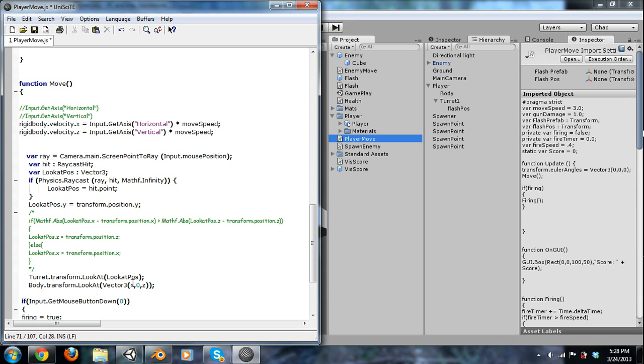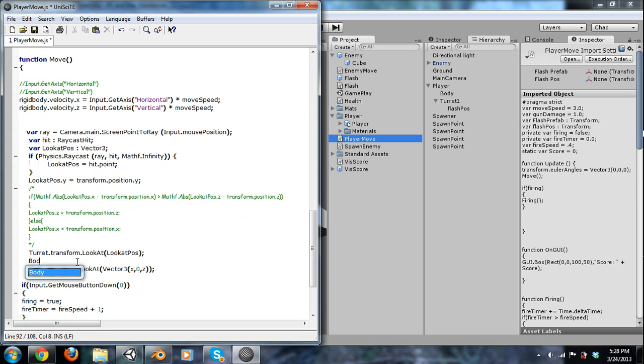And before I'm going to do that, I'm actually going to make a new variable called body direction. And that's going to be equal to a vector 3. So I'm kind of doing a things before and replace that with body direction. And we're going to have our x be the same as this right here, as our rigid body. Actually, let's see. This might work. We can just do rigid body dot velocity, which is a vector 3.